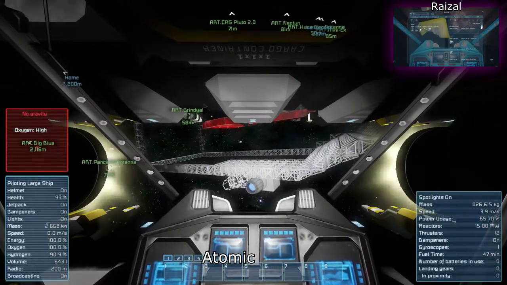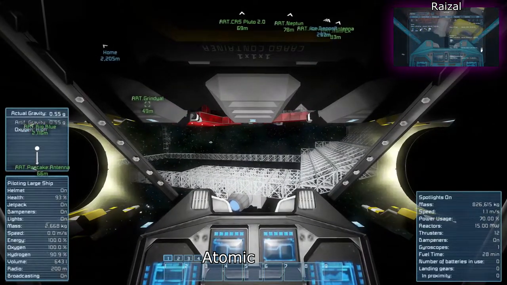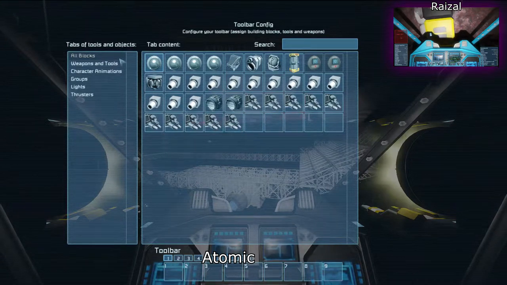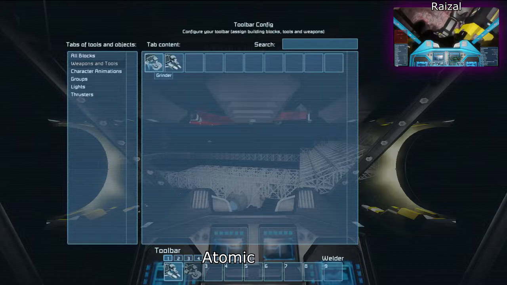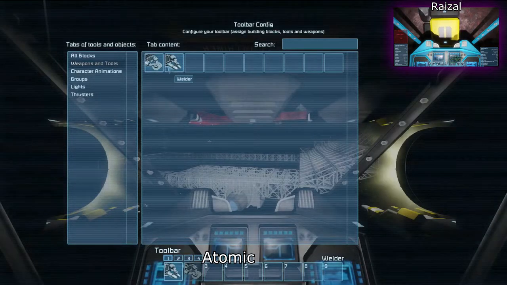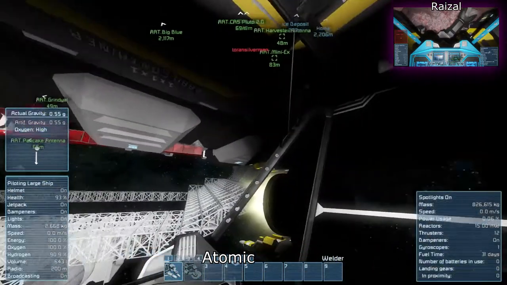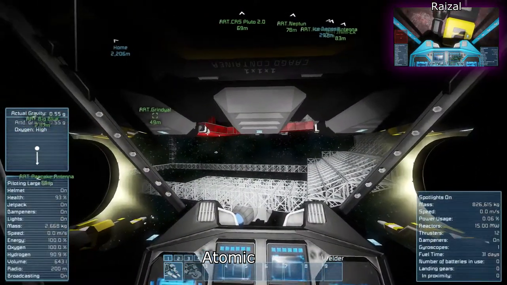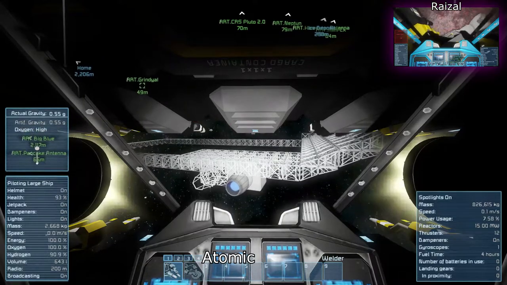Yeah, this is so boring. I'm bringing back so much resource. It's kind of worth it. Are there grinders on the large welder? I went to weapons and tools and grinders have showed up. That's weird, but they're not activating, so they mustn't actually be on it.